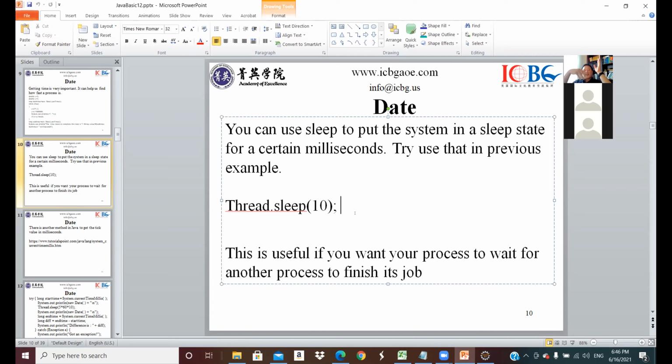You are in a safe mode. You are trying to check if the other process finished or not. So that's how it is used. You want to keep your application asleep for a while, and then check. If you do not get it, you then sleep. Keep sleeping. Just do that. Okay, makes sense to you?